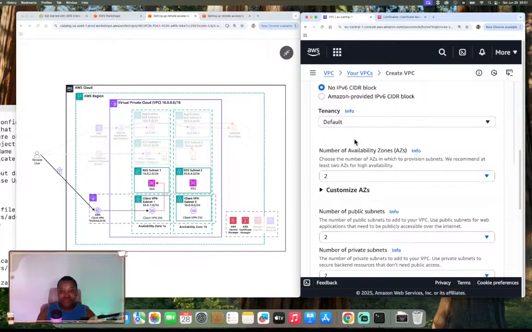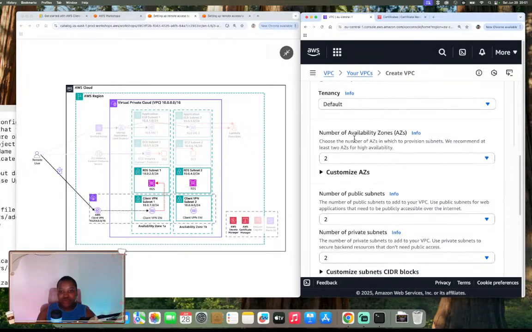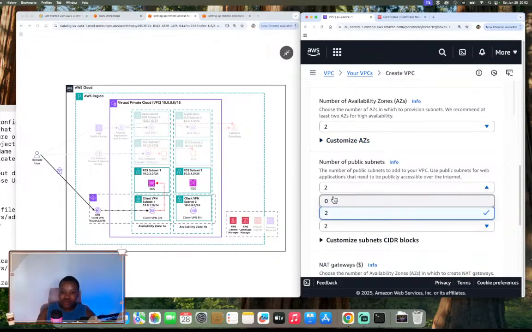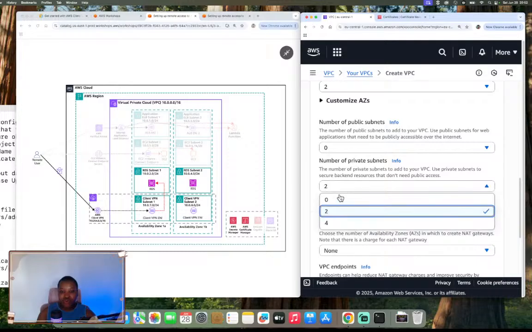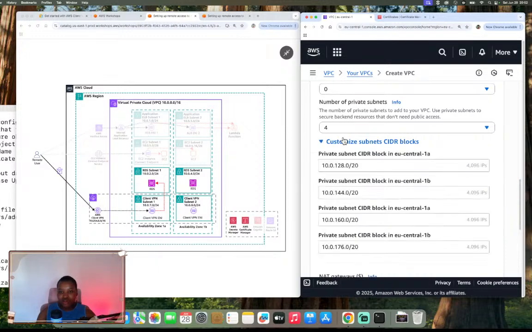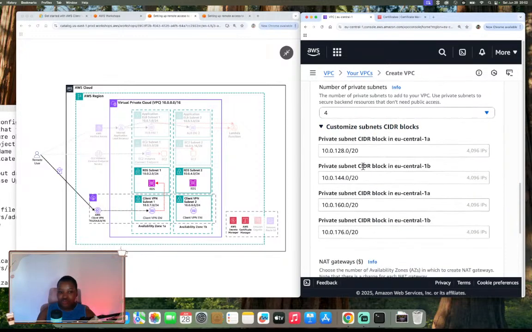We have no IPv6 availability zones. We are using 2 availability zones. We don't want any public subnets. We want 4 private subnets. Yes, there's 2 for the databases and 2 for the client VPN. And the CIDR blocks, I'm going to use the exact same ones that they have here, so we're just going to work with it.